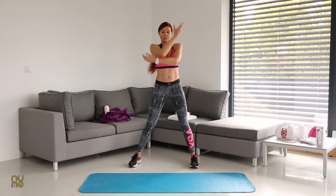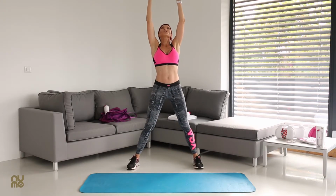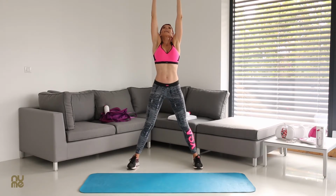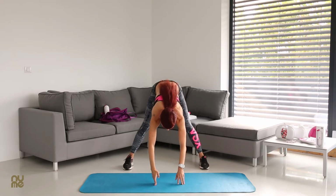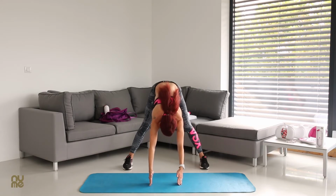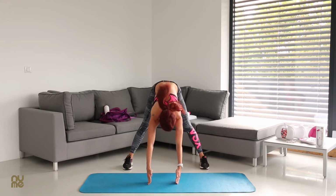Good job. You inhale, your feet are much wider than your hips. Exhale, in front, go. Way, way in front of you, extend and hold. Your spine should be in neutral position. Extended and in line with the spine.